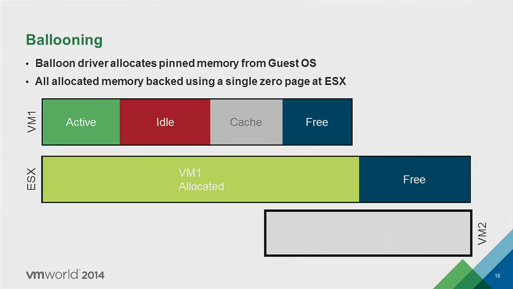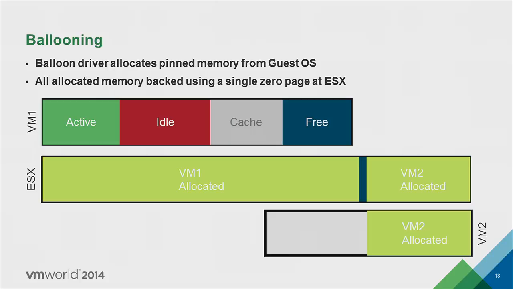Now, ESX initially was all fine because there is no overcommit. Then say VM2 comes in and powers on. VM2 allocates and touches some memory, so ESX allocates the memory. Now ESX is running out of memory. Assume that VM2 is a super important VM and you have a full reservation for it. In that case, ESX has to reclaim some memory from VM1.